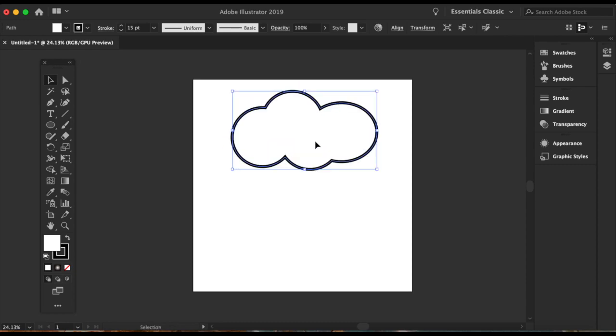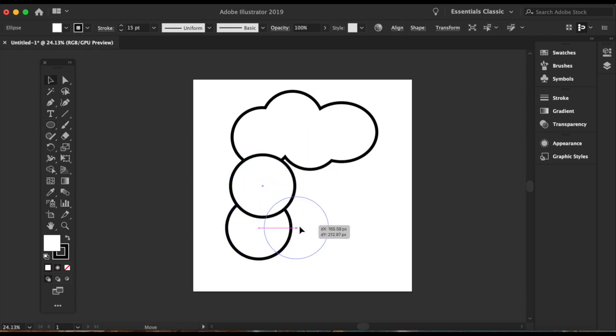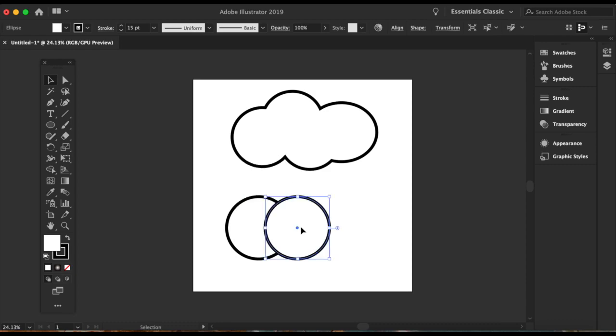And the second use of Shape Builder tool is for deleting some elements. So for example, we're gonna create 2 circles like before, holding Shift to come up with a perfect circle, and then I'm gonna put them together like this. This time I want to make an eye shape, so this is the element that I want.